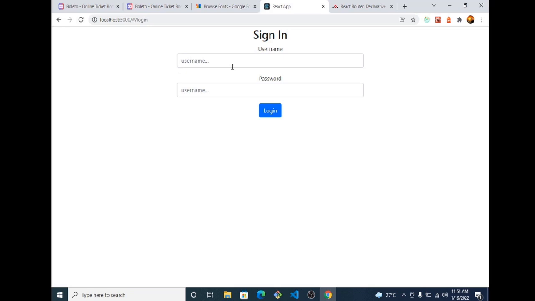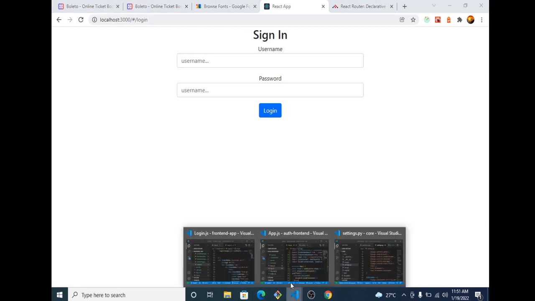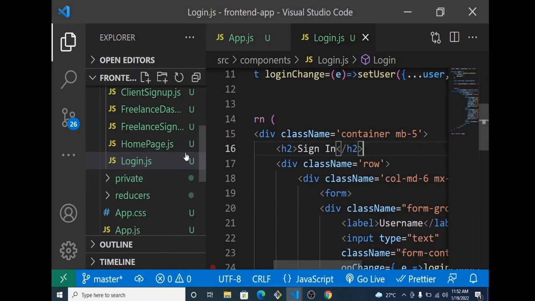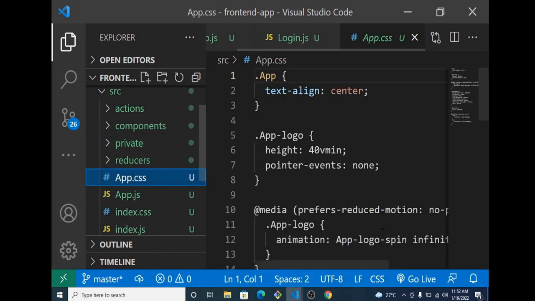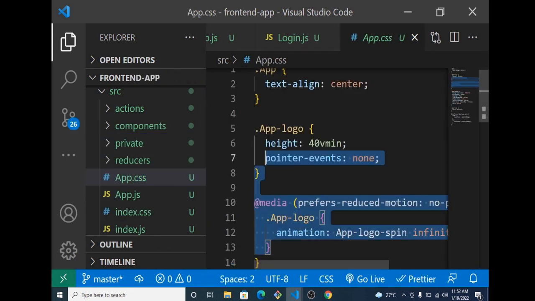Alright, you can see we have our username and we also have our email. Alright, so if we actually go to our app.css, and just clear the default CSS.